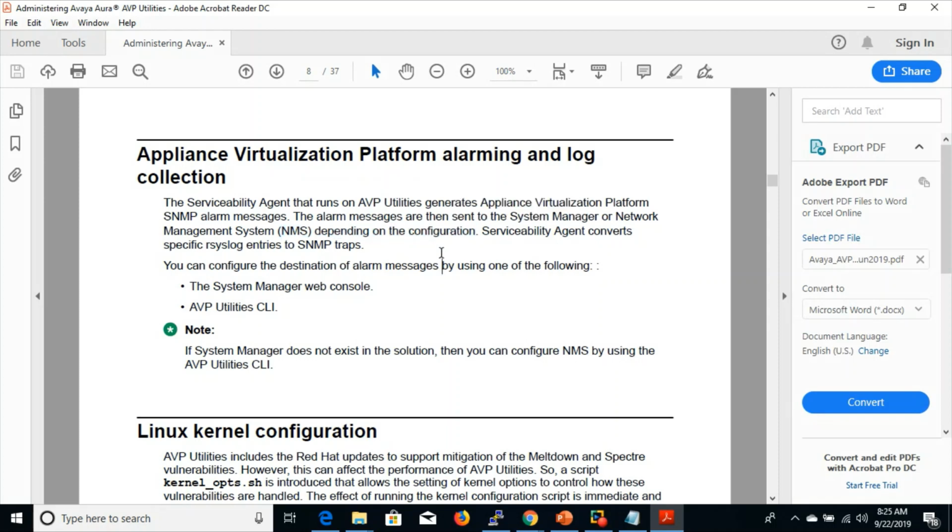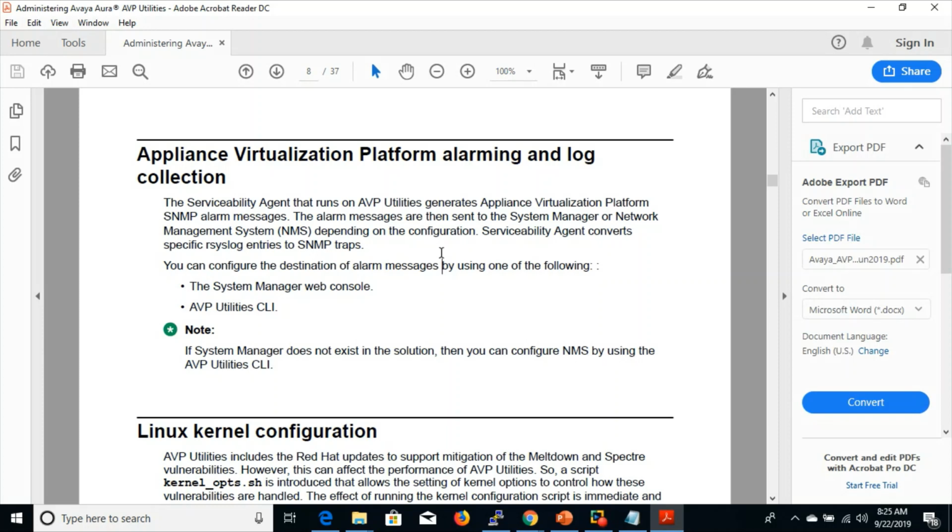That means you have the AVP running on hardware, a Dell or HP PowerEdge R610 or R620. You take the R620 server and install the AVP, and if the AVP has any alarms, how will it send them?